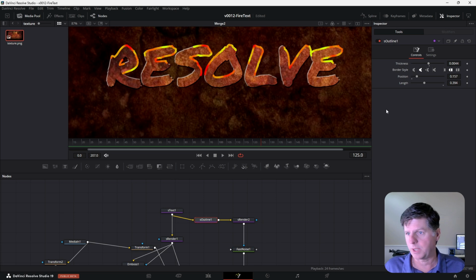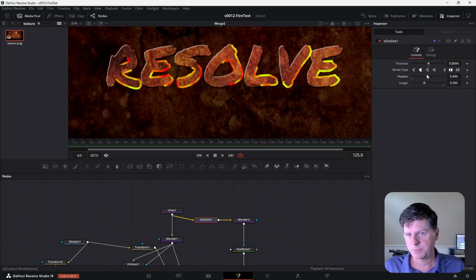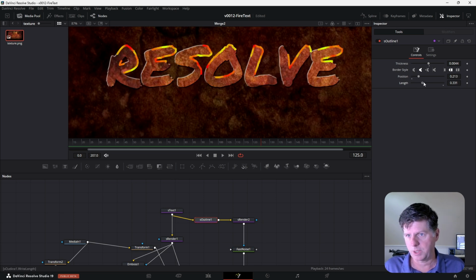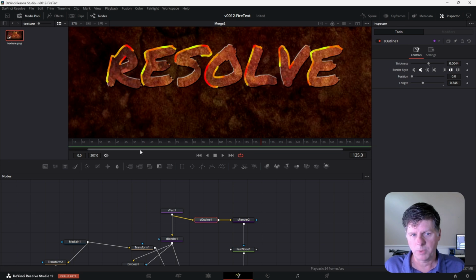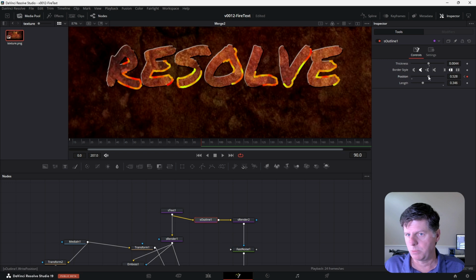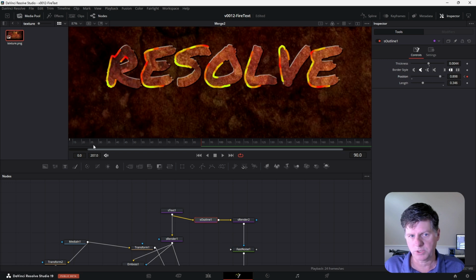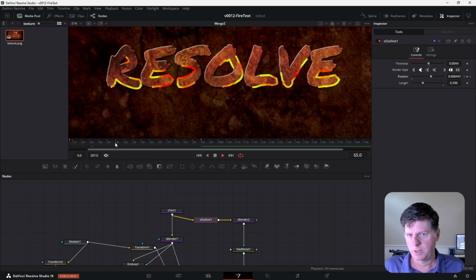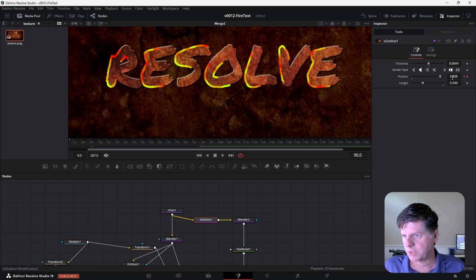So we're going to go to this outline, and you'll see that we can adjust the position and the length. So we're going to keep the length right in here. This is something you can play with later to get it to where you want. We're going to go to the very first keyframe, and on position, we're going to keyframe position, and let's go over however many frames, in this case 90 frames, and I'm going to move it along however far you want it to go. Let's check, see what that looks like. That's not too bad. I'm going to make it go just a touch faster. Move it a little further.